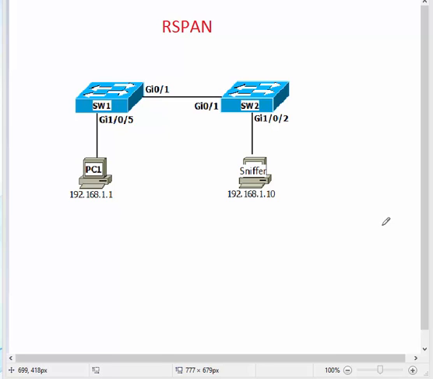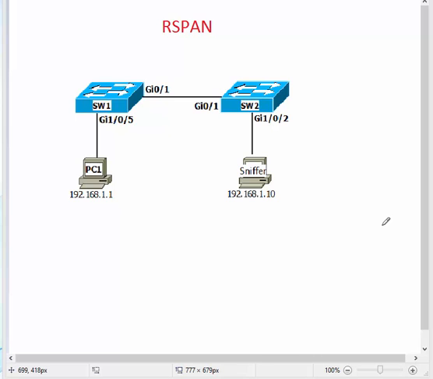The difference between SPAN and remote SPAN is that the source and destination that you're monitoring aren't on the same switch, so it could be anywhere. Which is convenient because you might want to monitor something that's nowhere near you, and you could just connect up your sniffer to wherever you're at and configure remote SPAN to copy the traffic from a source on a different switch over to where you just connected your sniffer. So like I said, functionally they're the same. The only difference is that the source and destination will be on a different switch.